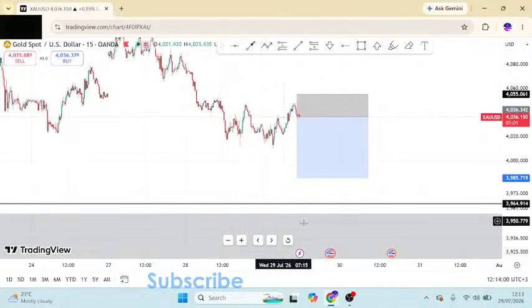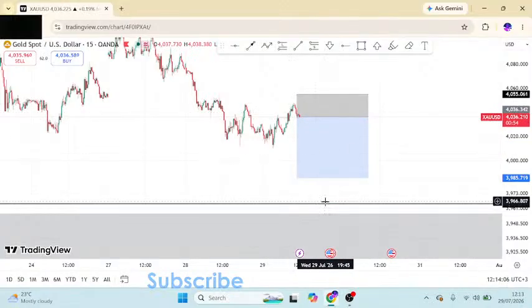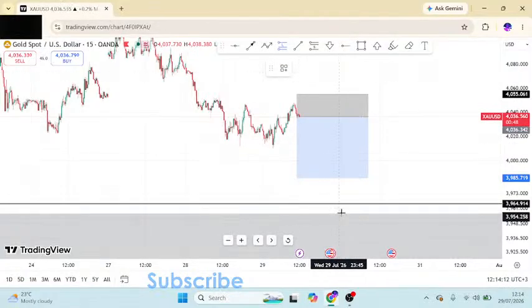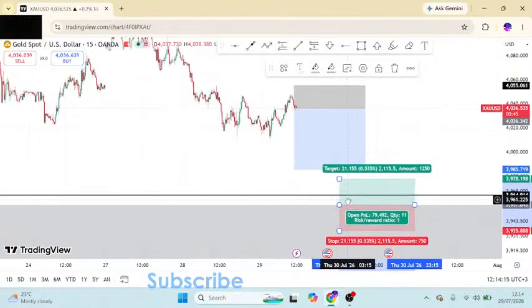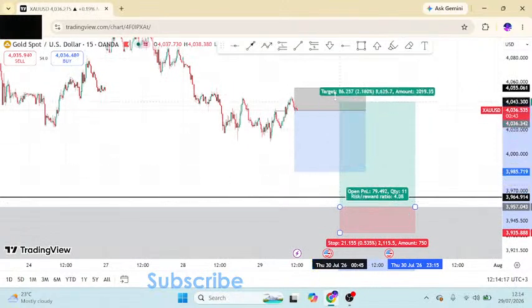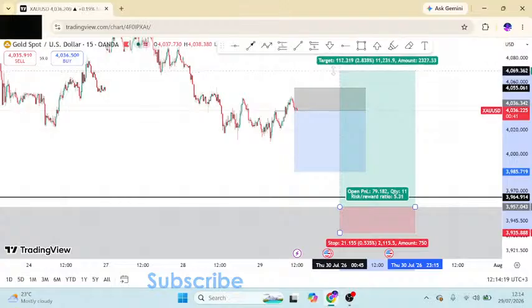Now let's wait. This is going to be our low now. So we are going to wait for this at least. If it moves to take out this, then we look for buys also. This is what I mean. So we can wait for it to take out this low, then we look for these buys to the upside again.